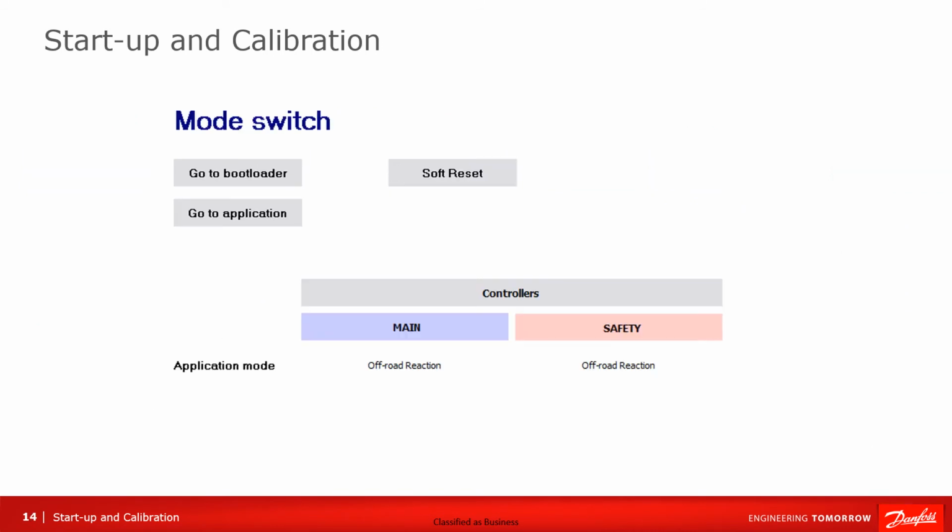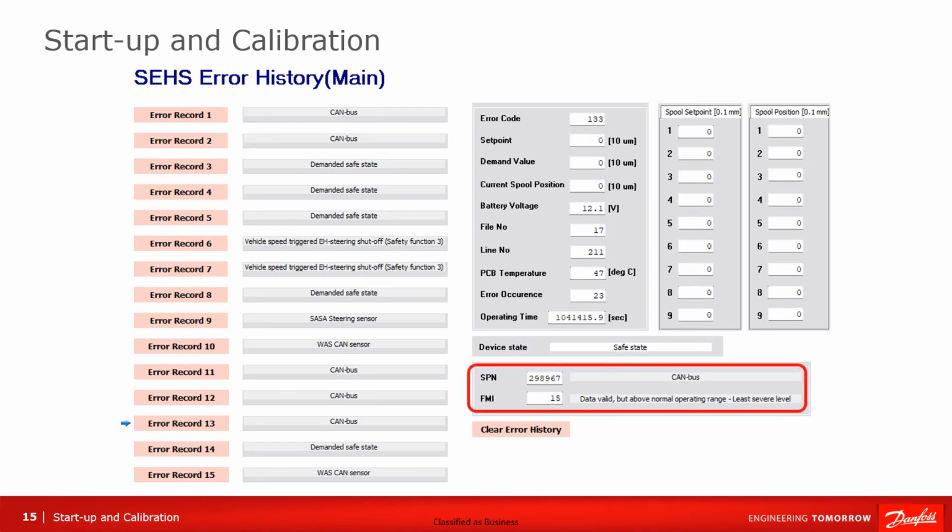Service Tool contains multiple pages that are beneficial for troubleshooting. The Mode Switch page can be used to resolve safe state using a soft reset. This may clear safe state if caused by a speed threshold or temporary missing message. If the PVED CLS remains in a safe state, the SPN and FMI codes can be used to identify the error in the error history or error occurrence counter page using the PVED CLS user manual.